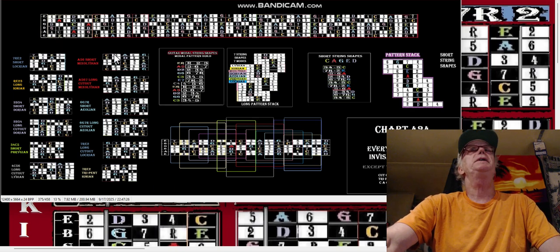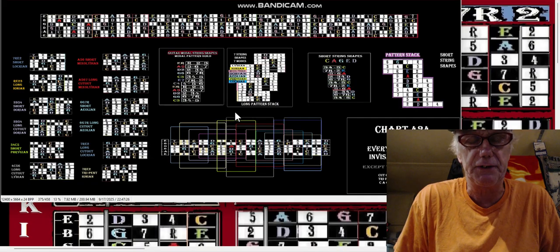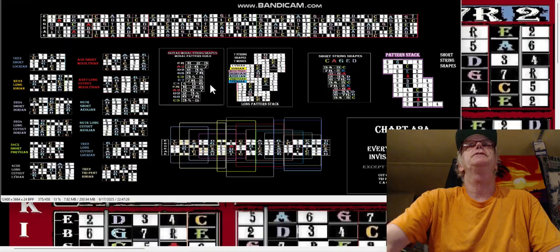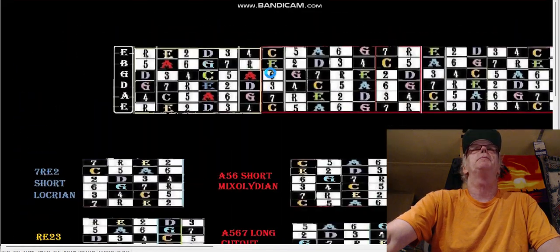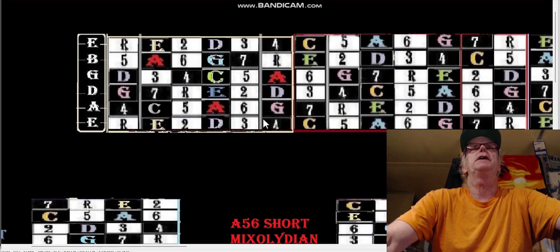Okay, so it became necessary to look at more than just the C minor shaped 2, 3, 6 and the G minor shape 2, 3, 6. And what we were just reviewing up here was how those C minor and G minor shapes, look at this one, 3, 5, 7. That's a 3 minor Phrygian. If you started the Phrygian there, it would be 3, 4, 5, 6, 7, root 2, 3. That's a Phrygian scale. Here's the G minor shaped Phrygian. 3, 5, 7 like that. You see how it goes over 1, 2, 3 frets like that?